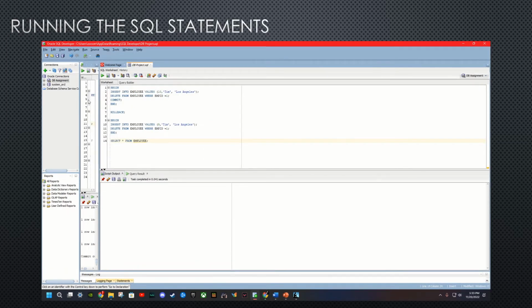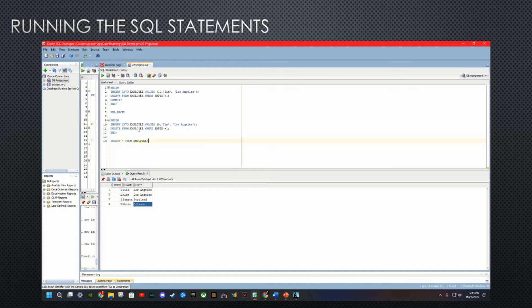Now that I have that table created, it's time to start doing some SQL statements on it for the assignment. I did this by adding another worksheet over here, and the simple statement I want to start off with is a select all statement. I'm going to use this to go back and see what the data looks like after each of these runs. If we run a select all from the employee table, this is the output that we get. We get these 4 employees: Bill, Mike, Samson, and Kevin, with their employee IDs and the cities that they live in, since these are all the fields in the employee table.